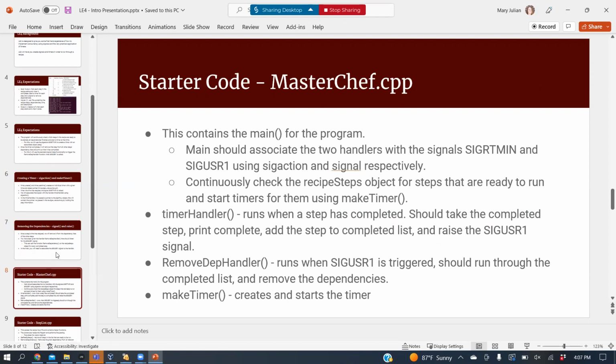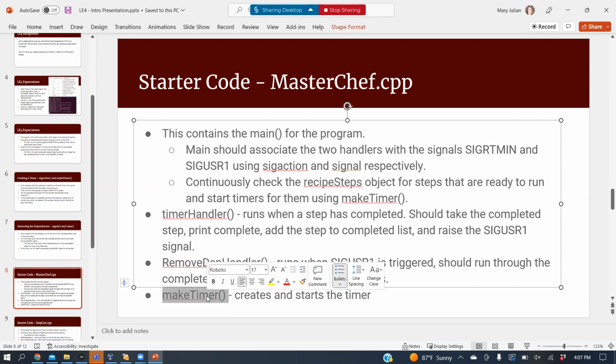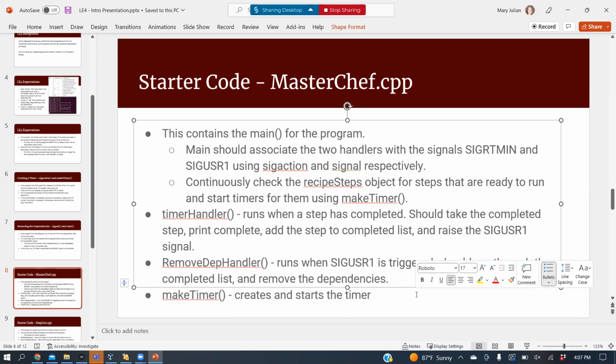And this is more details about all of the parts of the MasterChef that you need to complete. So associate the handlers. Continuously check recipe steps for ready steps and start them with make timer. That's what your handlers are supposed to do. And this is just make timer. This make timer has already been completed for you. It's just helpful.